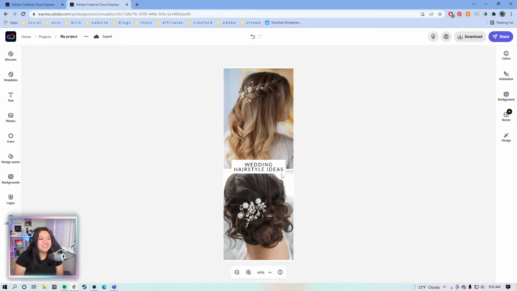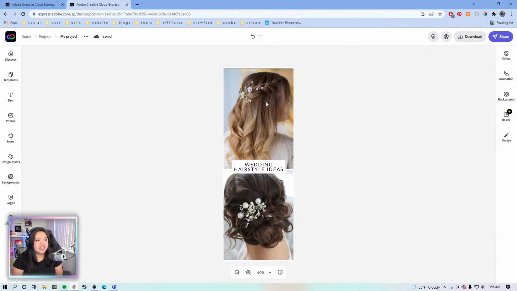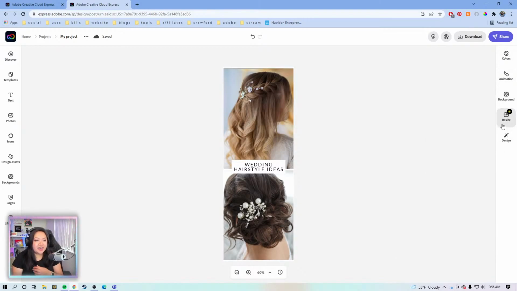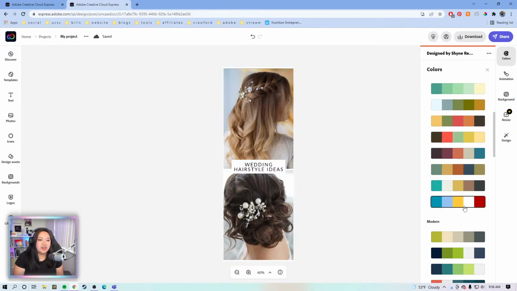y'all. So, oh, one thing before we move on, in terms of changing the colors, I know I've been selecting them one by one, but to change the color in your project, especially since we have an icon here and we have the borders, I usually play it safe and do either white or black or no border. But you can also change the color by going to the colors tab and messing with a couple of these color palettes. And I really like these because if you just shuffle through them, you will see all the different kinds of color combinations.